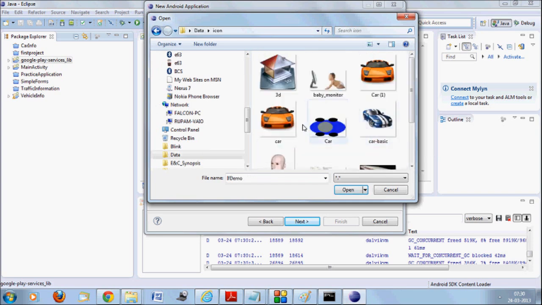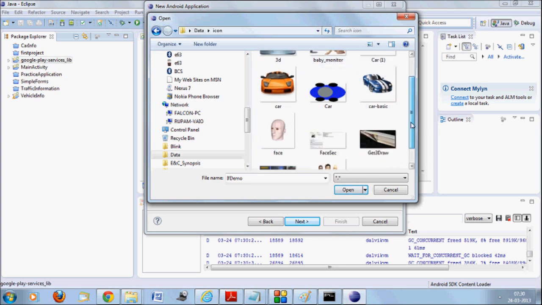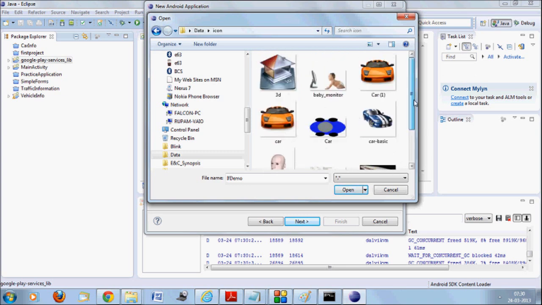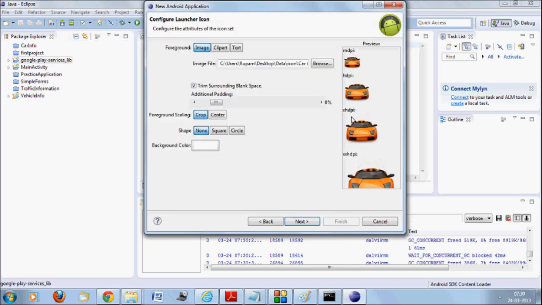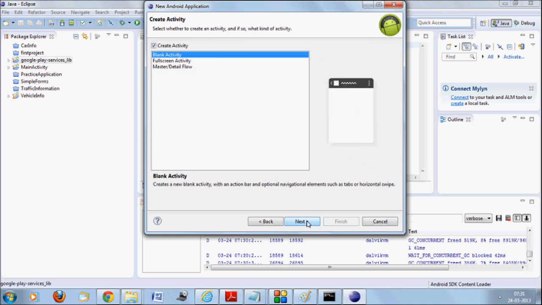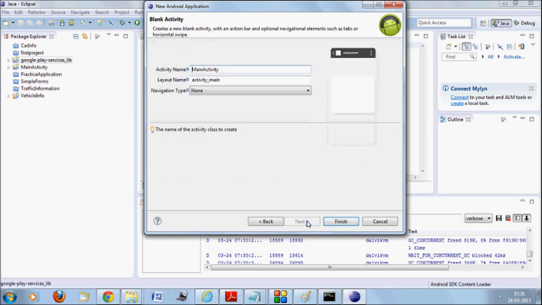I can select some options to just select my icon, and I'll say next. I'll use a blank activity, let the activity name and everything be there, and say finish.